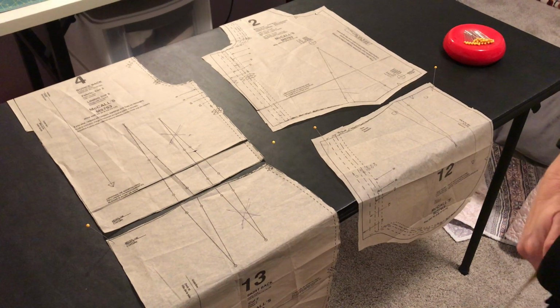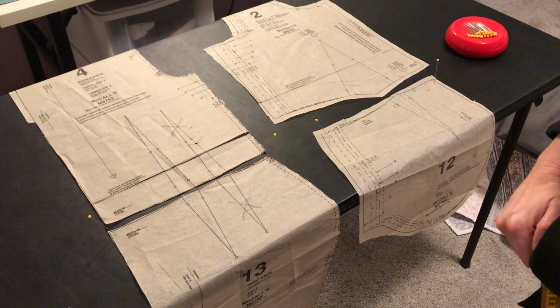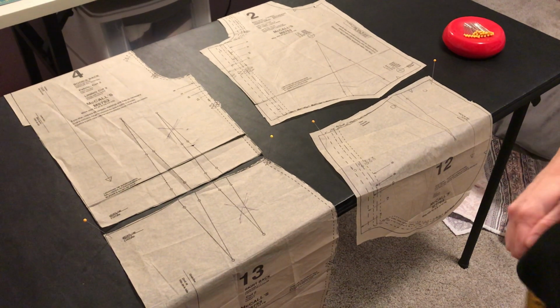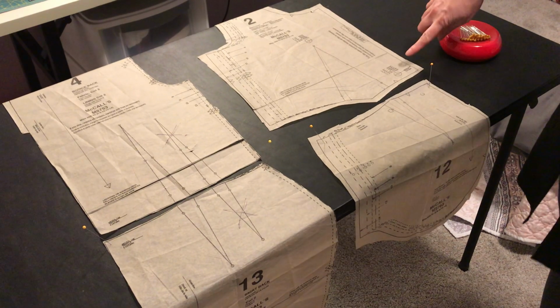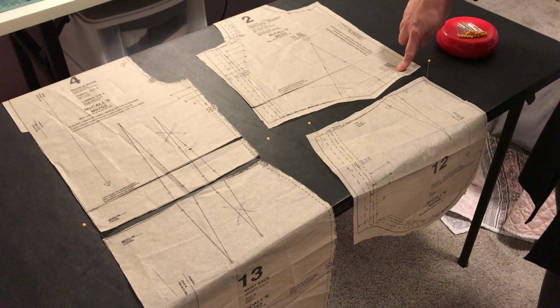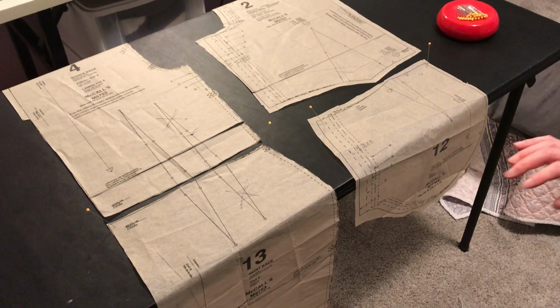Okay, so what I'm going to work on is getting this pattern to be the correct measurements for me. Right here is a finished bust measurement. Here is a finished waist measurement. And lower on my other pattern is a hip measurement.